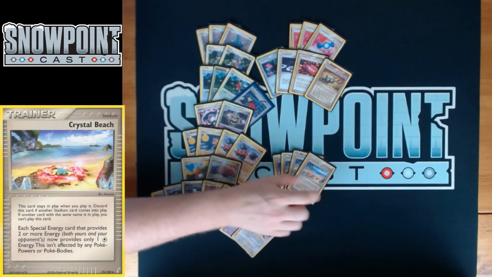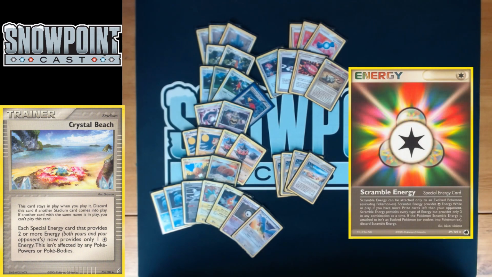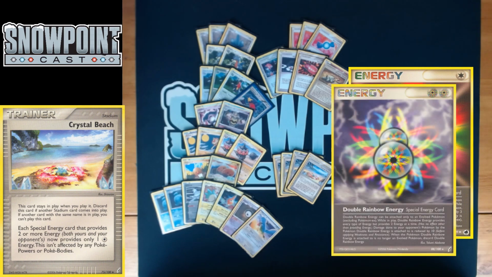You also got 4 Crystal Beach. This is a great stadium card. So each special energy card that provides 2 or more special energy in play, both yours or your opponent's, now provides only 1 colorless energy. This is mainly a counter to Scramble Energy and Double Rainbow Energy, because both of those cards are very, very good. And Guardy is the best deck in format, and it plays a lot of those cards. And Pozong plays like 4 Scramble Energy and a Double Rainbow too. So just a really great card to help slow down your opponent.